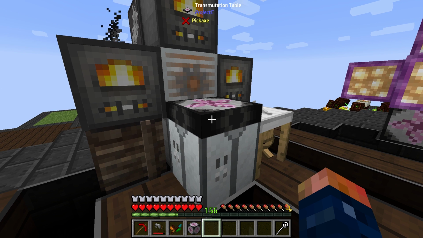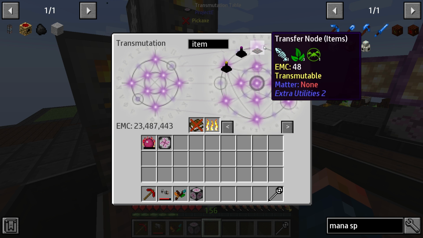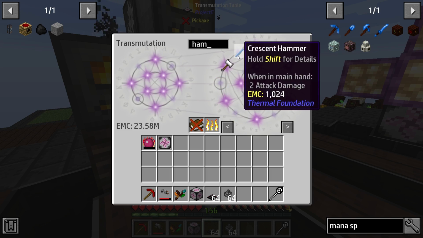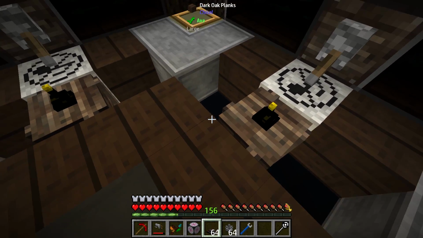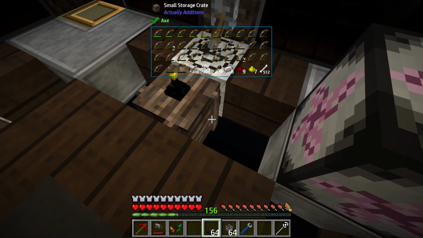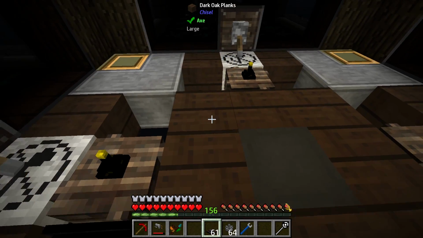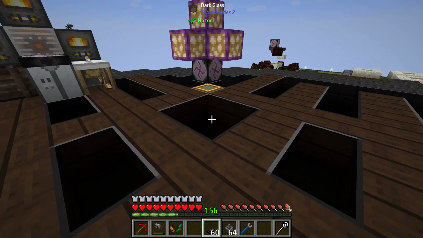So that way, things that are EMCable can be piped through here. So I'm just going to use some transfer nodes for this. And we do need a hammer. And so let's go ahead and see what we can't route to here, right? So I do want to pull out of these two sides. It's going to be a little bit more difficult over here, as I don't know how exactly I'm going to get down there. Maybe a bucket of water would work.